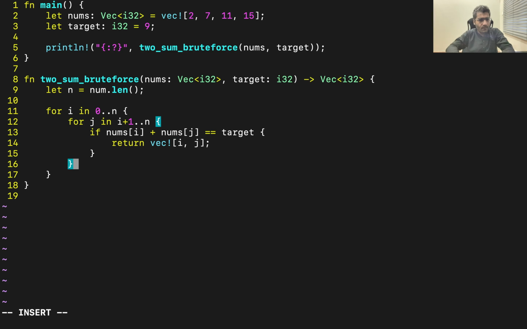As this two sum brute force function returns a vector, outside the loop we should return an empty vector as well, just to be safe. So this is a simple one.